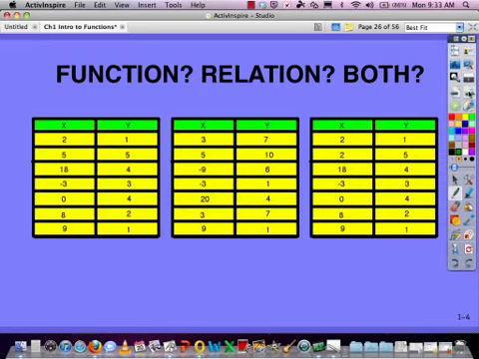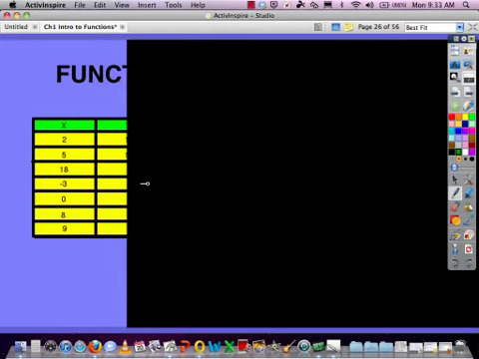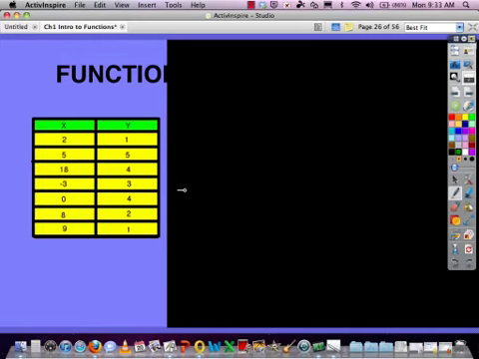Vocabulary that we have to keep in mind. So we will test it on some ordered pair charts, XY tables. Are they functions? Are they a relation? Or are they both? So the key is, if you look at the ordered pairs, and we'll just focus on one of them to start with. If we have ordered pairs, x and y, our definition was each x is paired with exactly one y. Now, I believe these ordered pairs are random, so they don't go highest to lowest or anything like that. So make sure you look at the entire list.